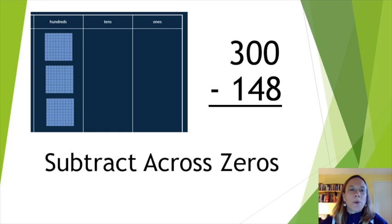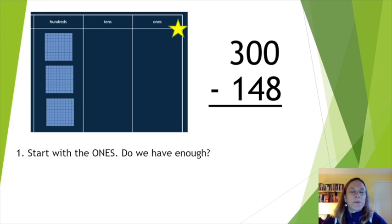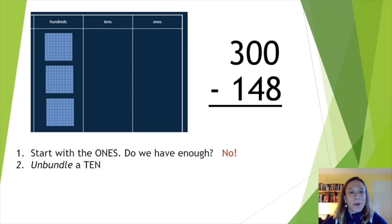We're going to practice two ways, using our place value mat with hundreds, tens, and ones in drawings, and doing it the vertical way, which is the stacked way, or the old-fashioned way. Okay, we've drawn our 300. In subtraction, we always start in the ones place. Do we have enough ones to subtract 8? No, we have none. You know what to do.